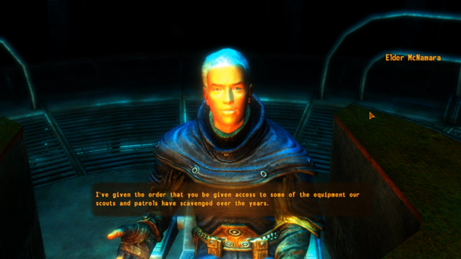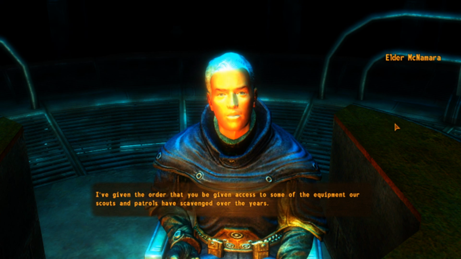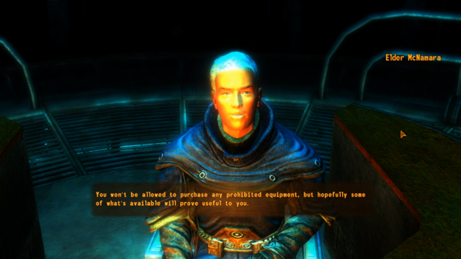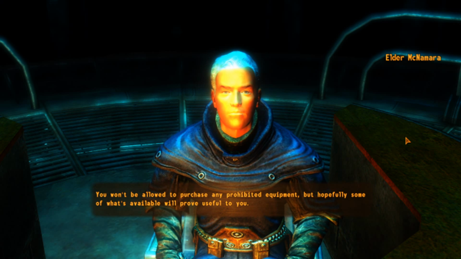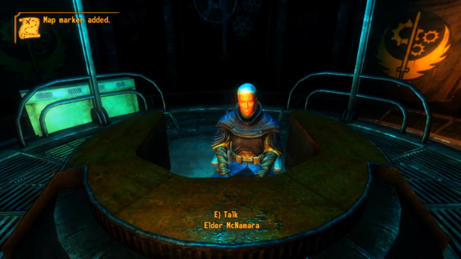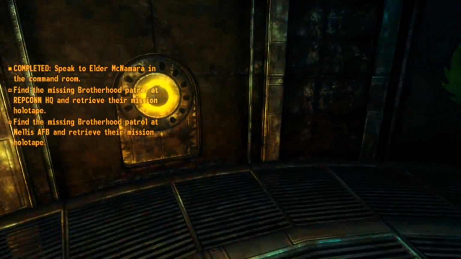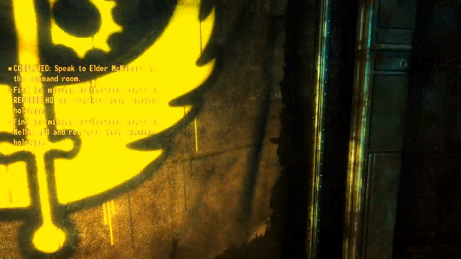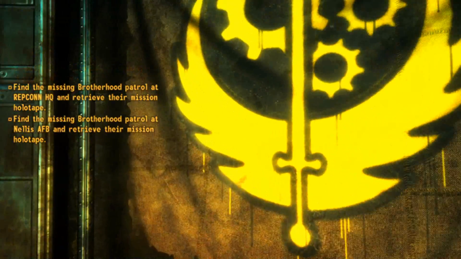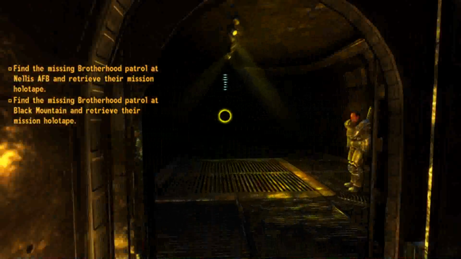I've given the order that you be given access to some of the equipment our scouts and patrols have scavenged over the years. You won't be allowed to purchase any prohibited equipment, but hopefully some of what's available will prove useful to you. And again, I'm going to hold off on visiting Tori's for right now because she can inventory bug very easily, and I'm told that one of the things that can kind of screw you over in regards to her is spending like 30,000 caps or something there immediately.